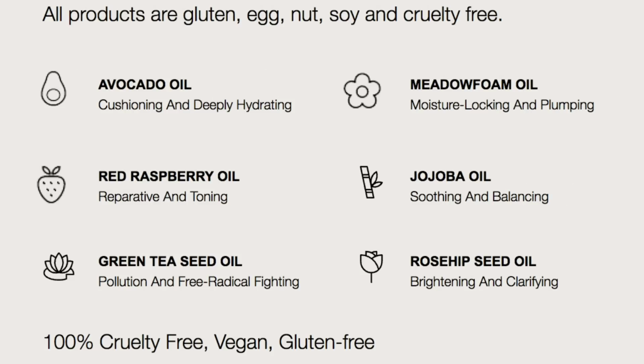So this does say that there are 6 active botanical oils. This is going to even out your skin tone. This is going to erase imperfections, minimize pores. I'm really curious about that because I honestly don't believe that. I like something to pack and fill them in. No blending required. How? You can use this as a daily serum or moisturizer. It's breathable, silky, it's a lot of things. It's natural infomercial time. Okay, here we go.